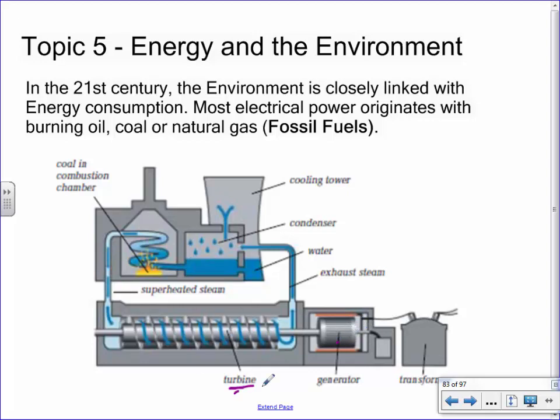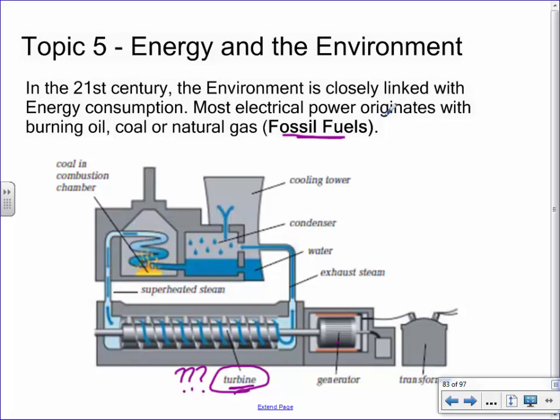But the question then is, how do you get the turbine to spin? Now, there's a few ways that we have. One is that we use, say, hydroelectric power. Or we use windmills, or we use tides. But there's more ways to get a turbine to spin than just those. One of the other things we can use is fossil fuels. You guys know what fossil fuels are? Like oil, gas, coal, things along those lines. What we do is we burn them.